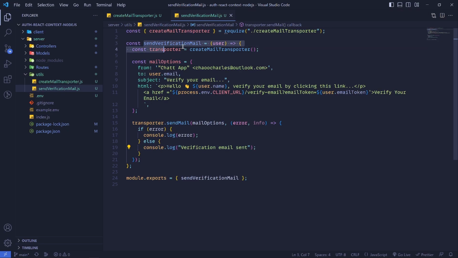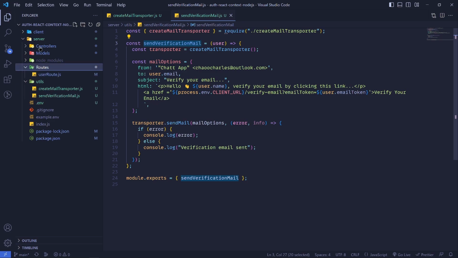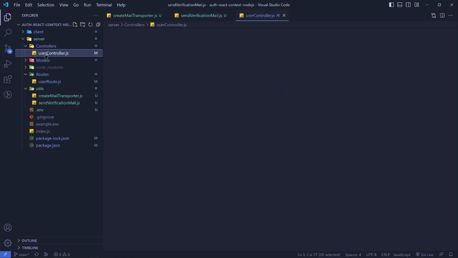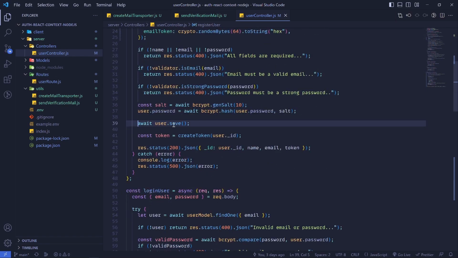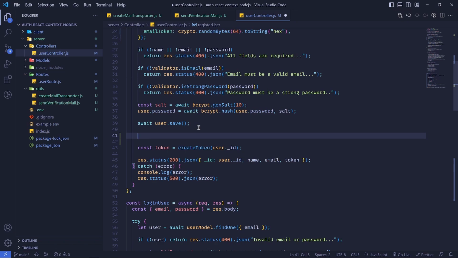We use this send verification mail while registering the user. So you can go to controller, then user controller, register user. Right here, after we save the user to the DB, we can call our function sendVerificationEmail.